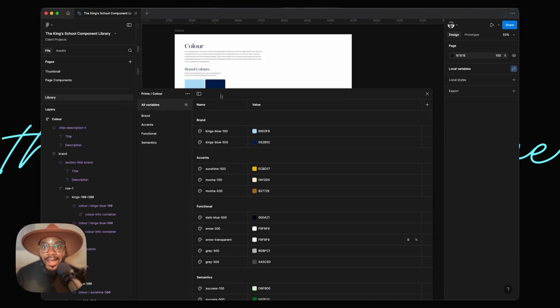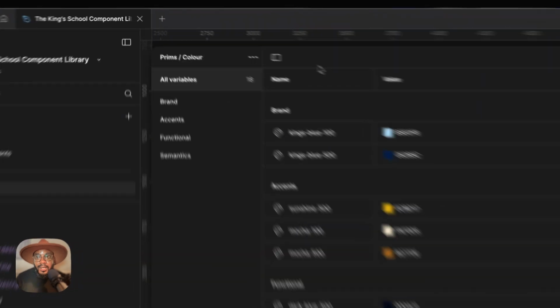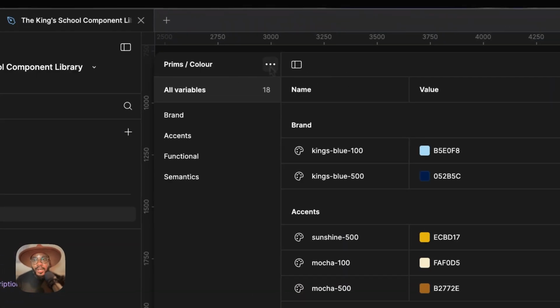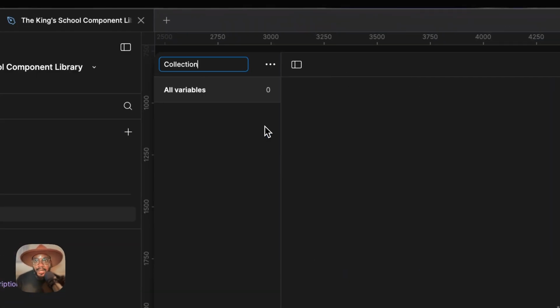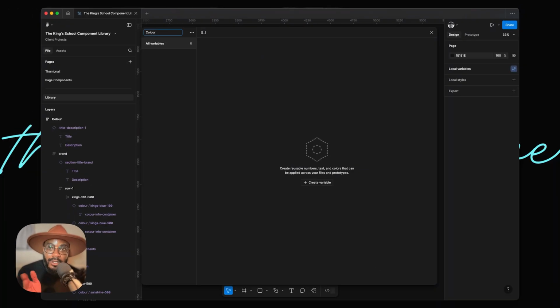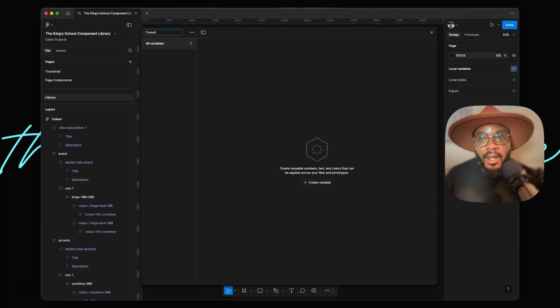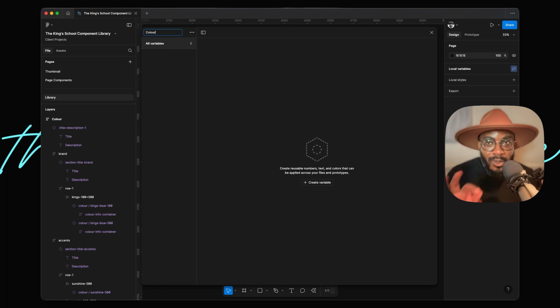Okay, so now we're going to create a new collection. And in that collection, we are going to call it color. So we've got primitives and we've got color. And this collection is going to house all of our color tokens. This is where we use the information from our primitives to start dictating rules, or applying rules, to how our colors and our elements work within our system. It will all come to life and I will show it to you because I'm getting very excited and very nerdy about it as well.